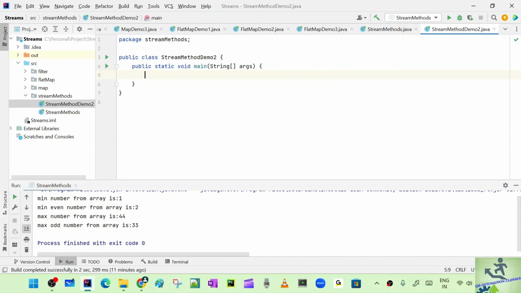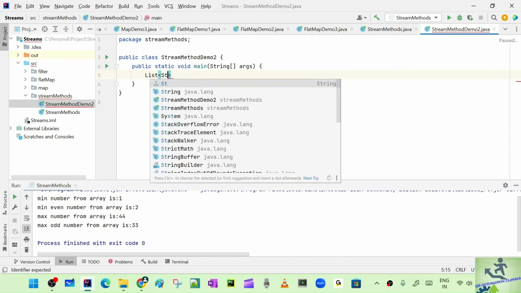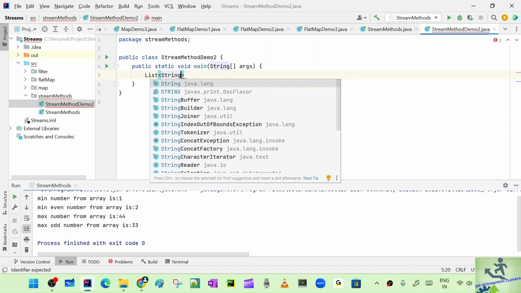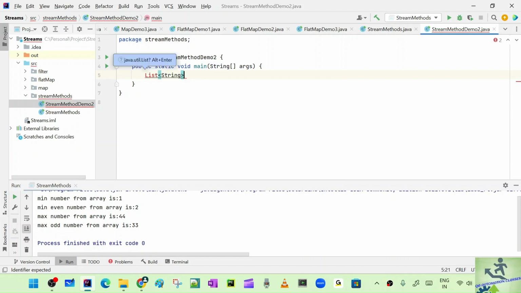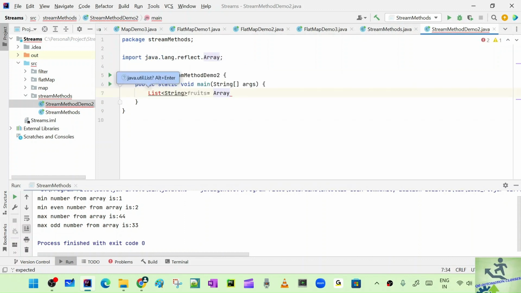Last time we saw a list of integers. This time let's take a list of strings, maybe fruits. So I'm having a list of strings of fruits equal to Arrays.asList, because it is really easy.